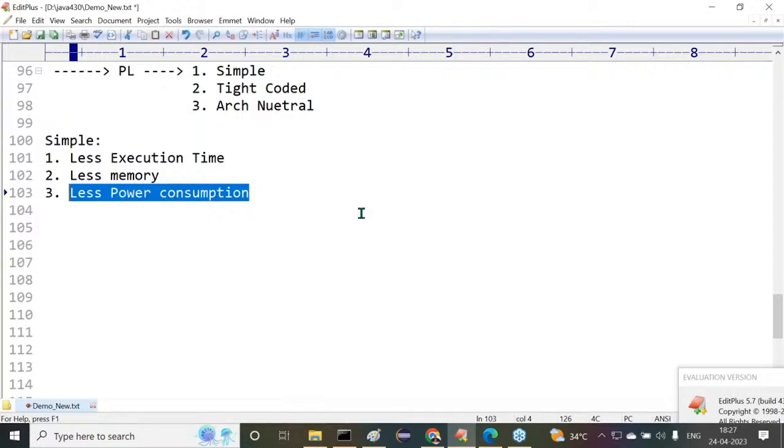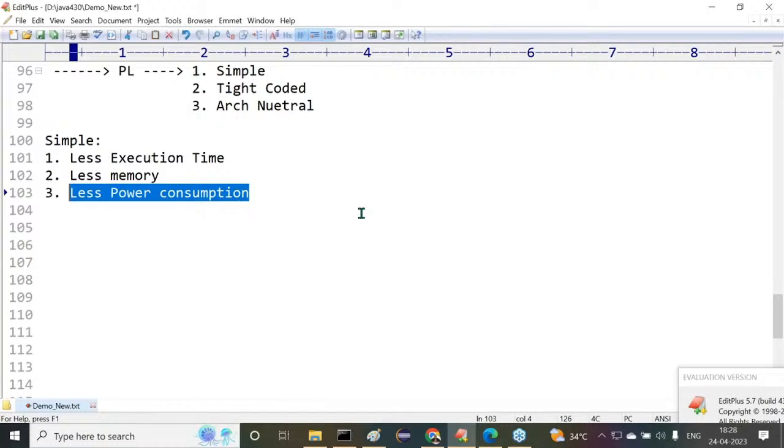But nowadays the trend is what? Electric cars. One time is a payment, but every time we have to recharge it. No petrol, nothing else. Right or not? So maintenance cost is definitely an important factor for a product. Customers may be attracted only by less maintenance cost. Am I right or not? Here also Sun Microsystems wants to prepare a new programming language that should take less power consumption, which means less maintenance cost. Sir, still this is the idea of Sun Microsystems.